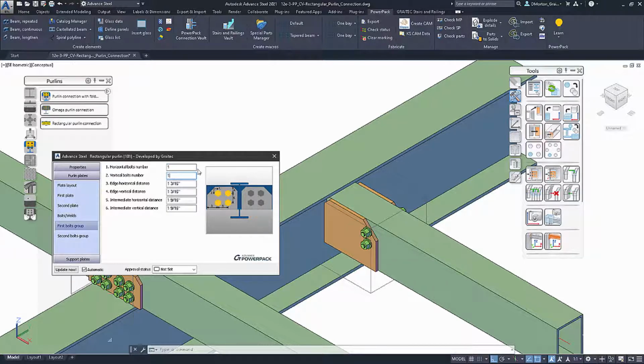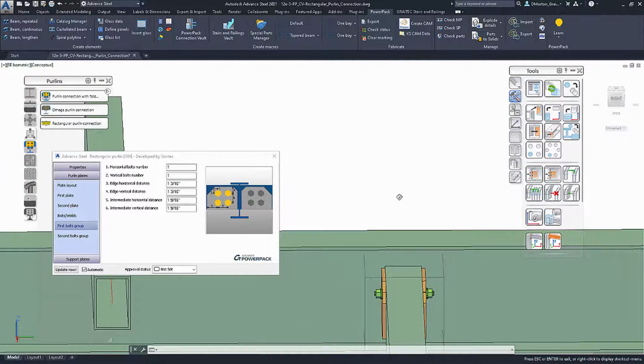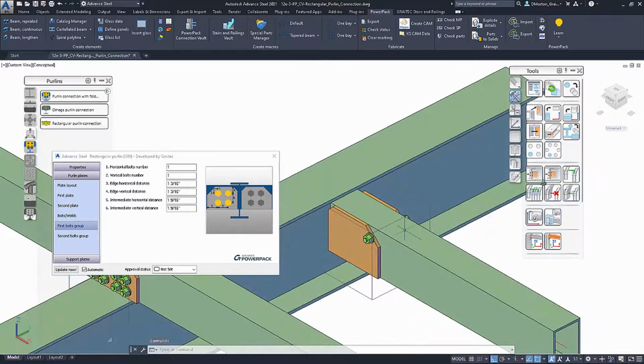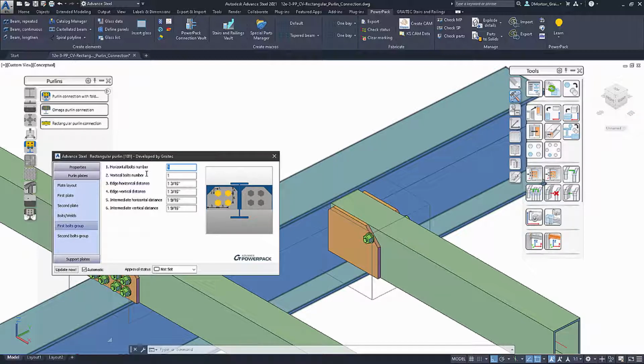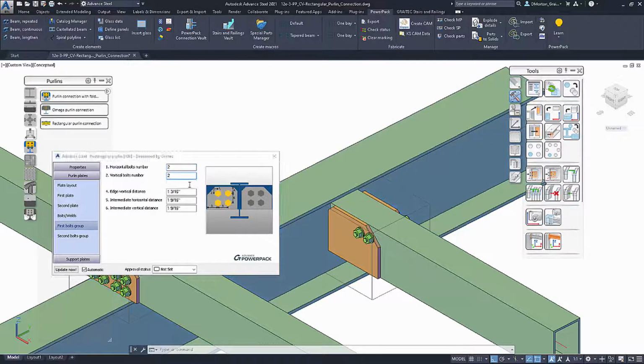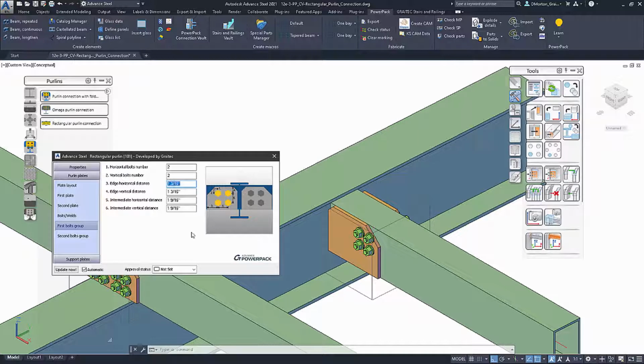If I put 1 and 1, okay, you'll notice it's affecting that side. So it's working on the plate on both sides of this object is side 1, or first set of bolts. Okay. So if I did 2 and 2 again, it brings those back. What is the edge horizontal? We'll increase this to 3. You'll see it moves it over from the edge of the plate inwards to the first set of bolt holes. Edge vertical distance, I'll put 3, and you can see it pushes it down from the top. So whatever distance you want that to be.